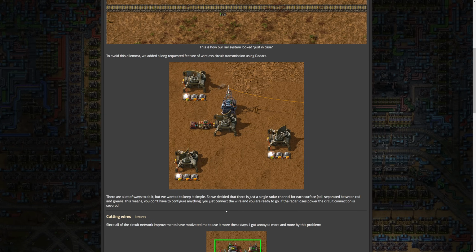I really like this. There are a few things that I wonder about and maybe a little concerned about. So first off though, generally, this is really great. I love this because you could just have radars at your outpost, radar in your main base, and as long as they're powered, you can transmit circuit signals between them with no wires. And it does mention that each surface has a channel, so I would imagine you can transfer between surfaces as well, so from like Nauvis to Vulcanus and other stuff.